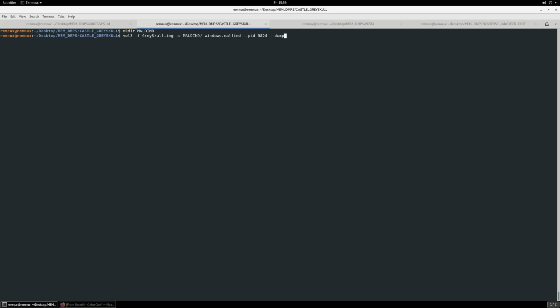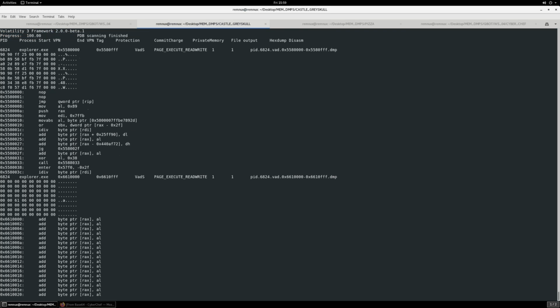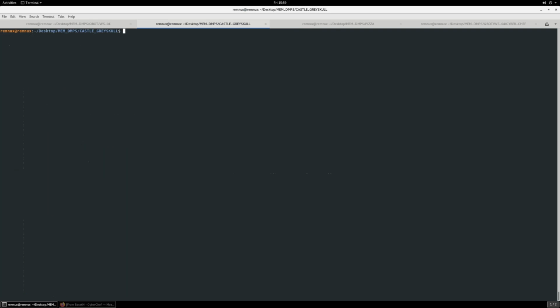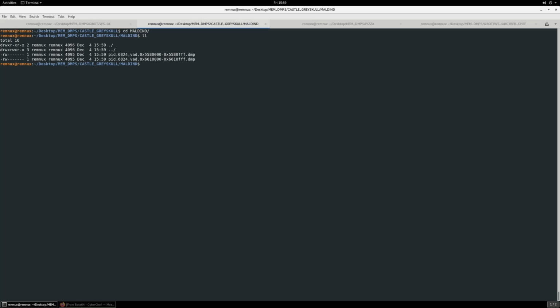So what I've done here is I've said, let's use malfind, and we're going to dump the sections that malfind found into our directory. Well, I didn't spell malfind right, but it's going to dump it into that directory. I'll clear this out. We'll cd into my misspelled directory, take a look, and there are our dumps.